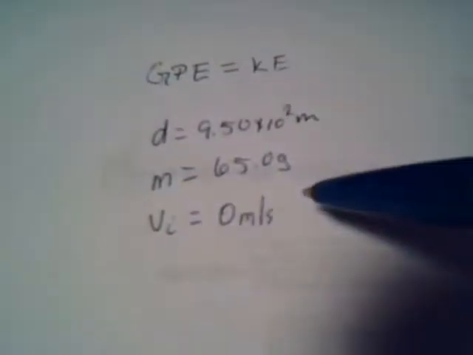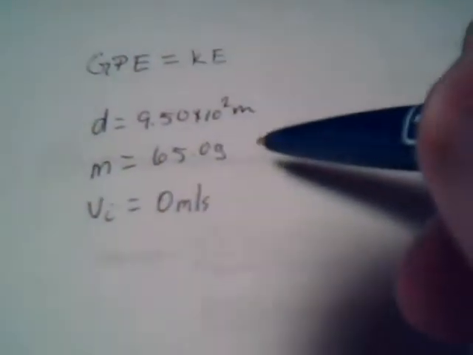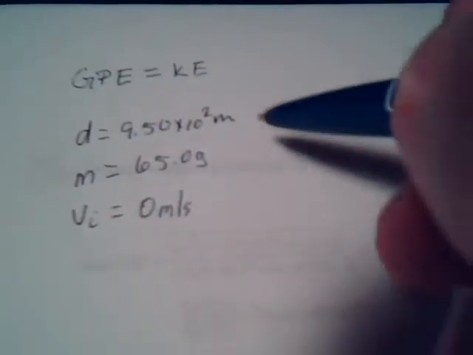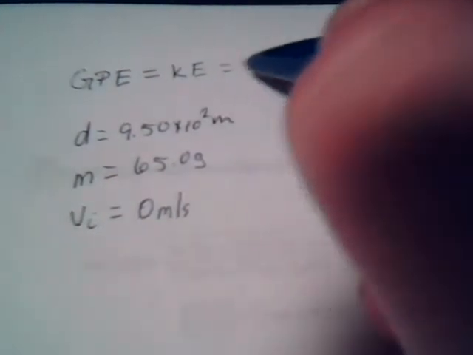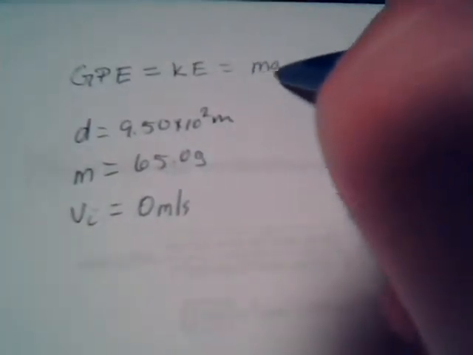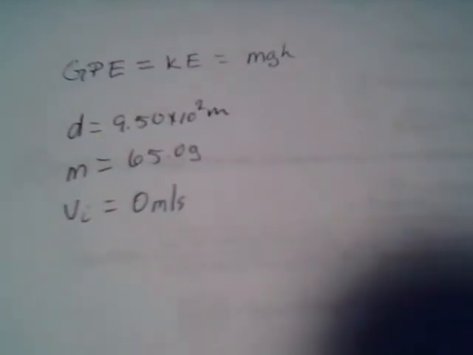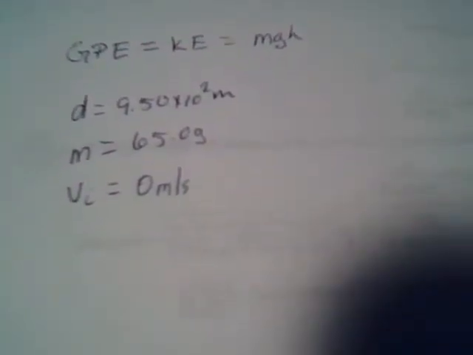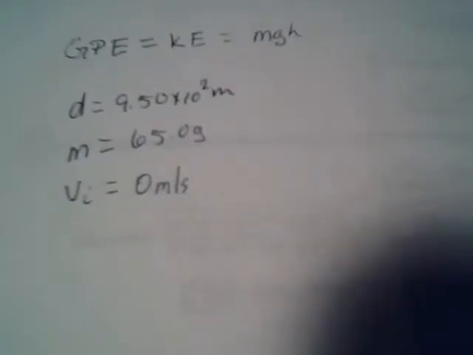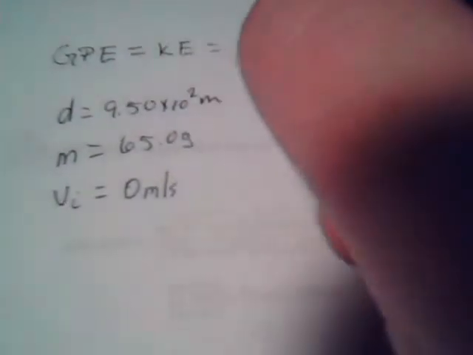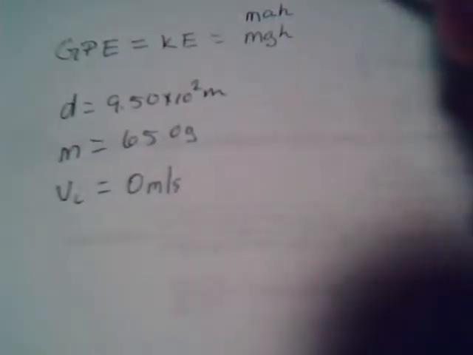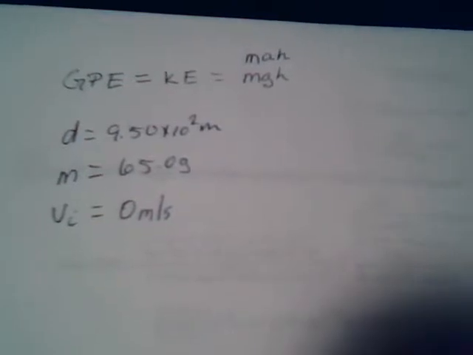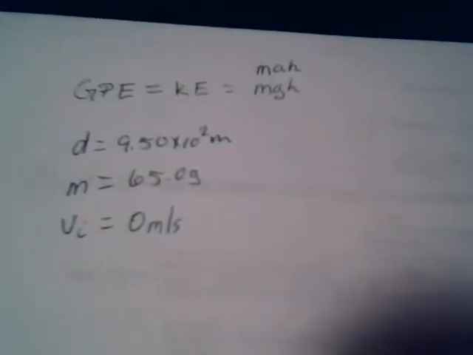meters per second. Now, at this point, some of you smart fellers are going to already know the answer because you can see where we're going here. Because remember, GP and KE are equal, but again, our formula for that is mass times gravity times height. Or, the way we're going to use it here, mass times acceleration times height. Because gravity is an acceleration, acceleration is gravity, so we can interchange those.